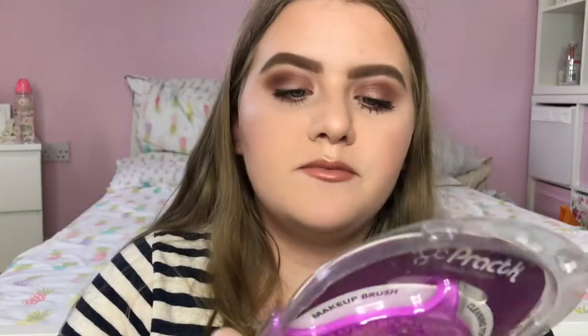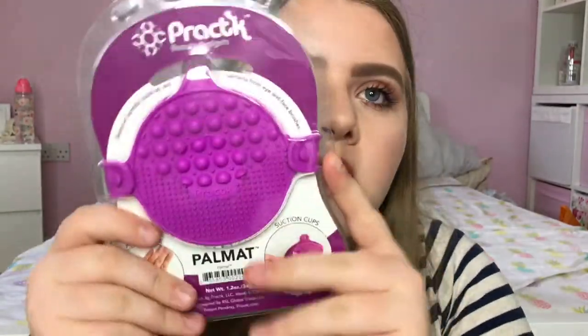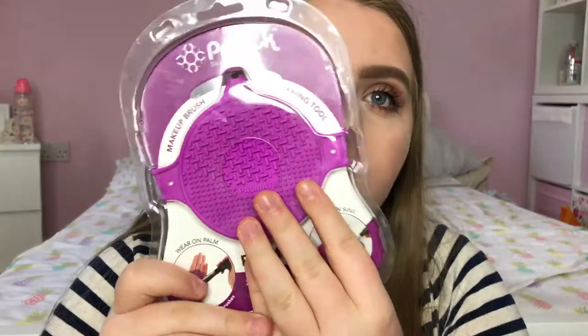Next I have this which is called the Palmat, from a brand owned by Sigma. This is basically a little mat you can use to help you clean your makeup brushes. It's got a face side with a wash and refine section, and an eye side which is a bit smaller with the same sections. I actually used this the first day I got it because I was really excited and it is amazing — it cleaned my brushes so well. It's got suction cups and you can put it on your hand as well.